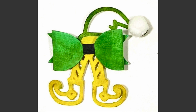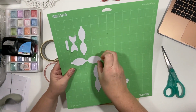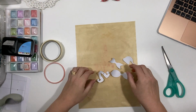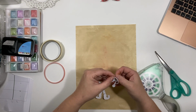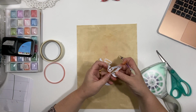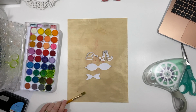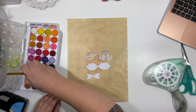So next up is this really fun quirky elf. So yeah, there's the pieces there that you can see on the cut file, just removing them really carefully. So you've got those bow pieces, the piece that goes behind, and here's cute little legs, which are the elf tights and curled toe boots. So removing the pieces from the inner section of the hat, just really carefully, as well as from the tights to give that stripy effect. It's a really fun one to do, especially if you watch something like the Elf movie over Christmas. It'd be great to add to a December album, or to document if you've had a naughty elf in your house.